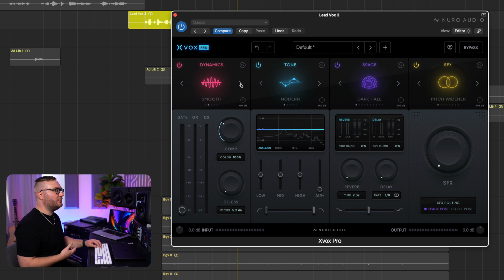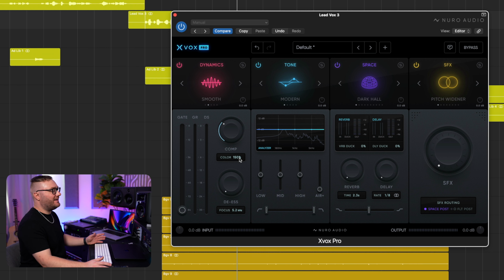So for this particular vocal, I like that up in your face kind of sound. I'm gonna go with smooth. Now I am gonna dial in the color a bit. The color allows me to actually affect the color of the compression algorithm.